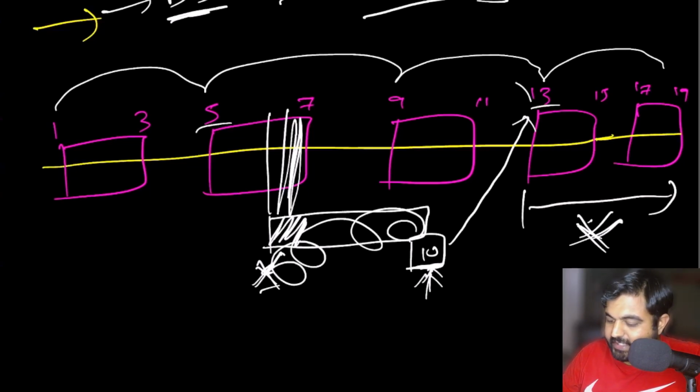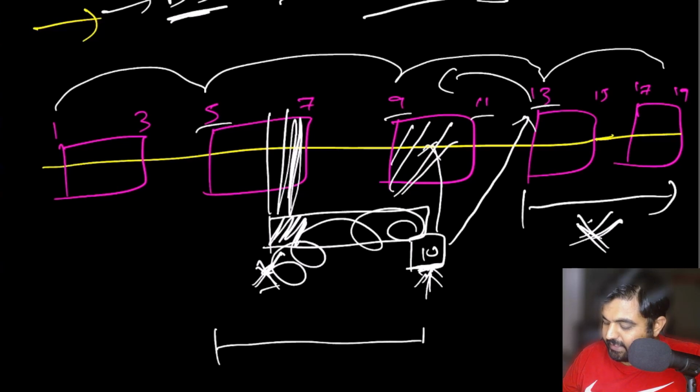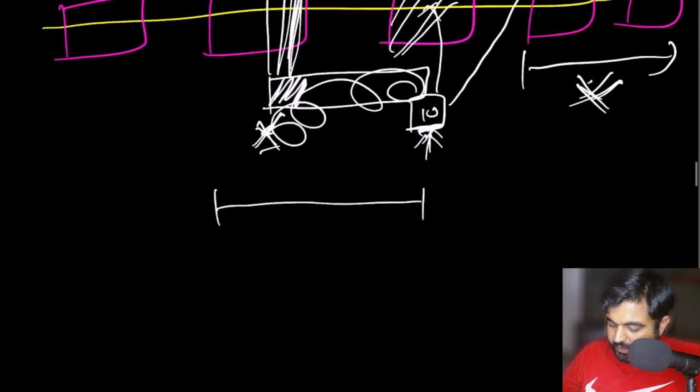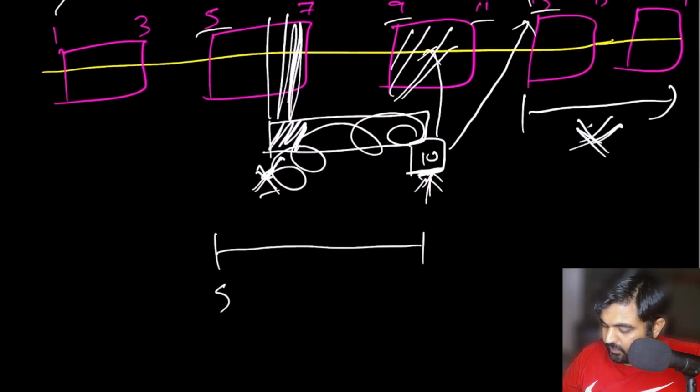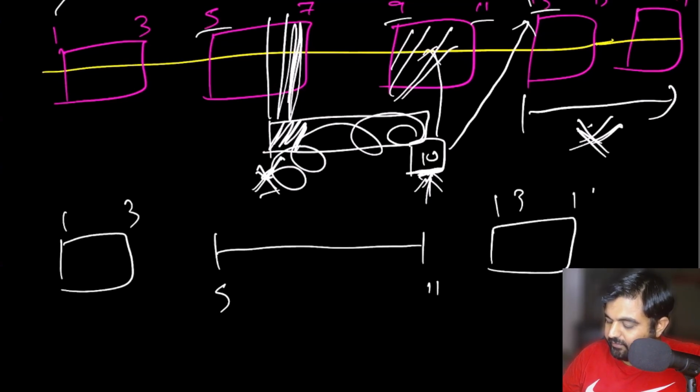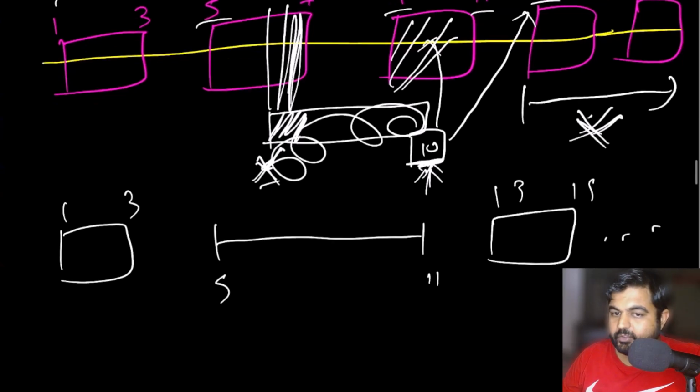So we will check one previous value. The previous interval is currently 9 to 11. 10 falls right between them. Because 10 falls right between them, we are going to do a merge operation, and eventually we would create a new interval that is 5 to 11. And all of these values, so 1 2 and 3, and then all of these, 13 to 15 and so on and so forth, are all going to stay as they are.